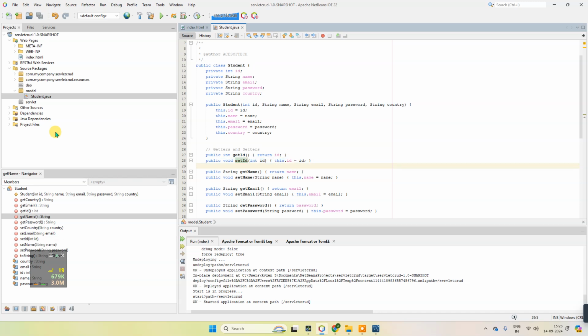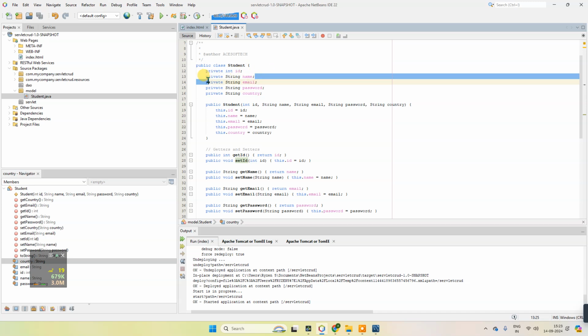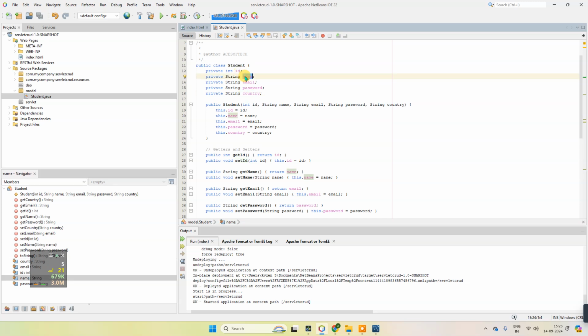So now the next task: we have created the model. So the question is, why are we creating the model? What is the need of this? The need is that if any developer mistakenly tries to skip country, then it will throw an error that, okay, you cannot skip country. Similarly, if the user tries to skip name, or inside the name we are passing a value and the user tries to put an integer value, then it will throw an error. So this is a kind of model, a kind of prototype which the programmers must follow.